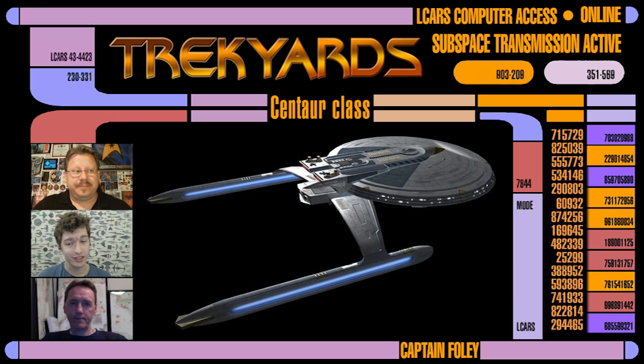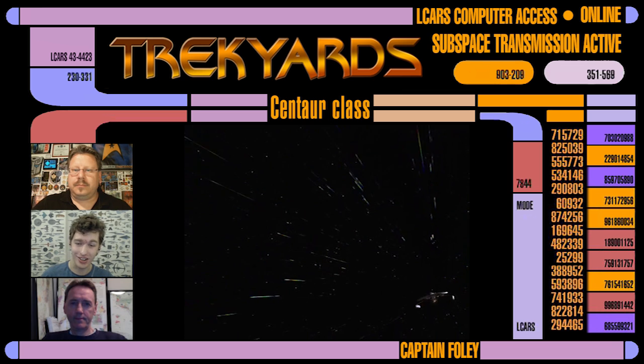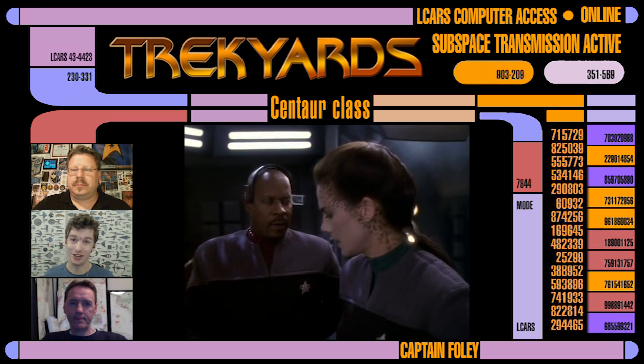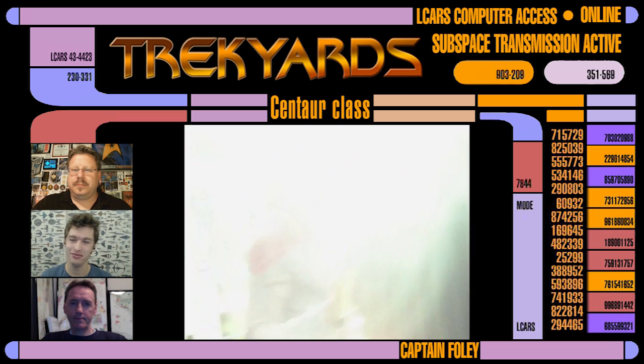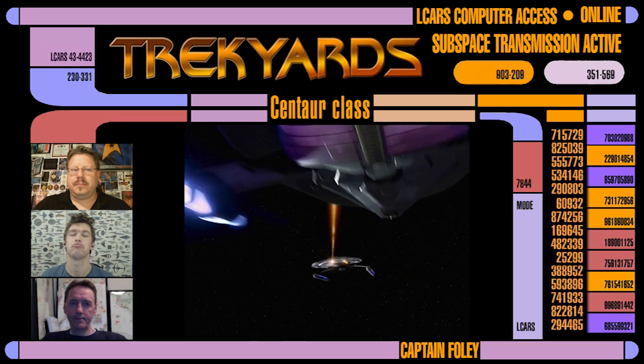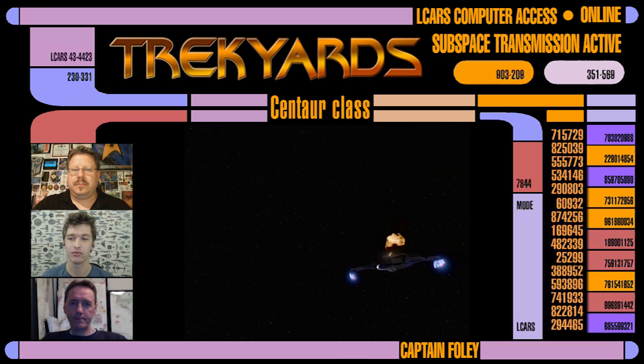So we see the USS Centaur, NCC-42043, commanded by Captain Charlie Reynolds in the DS9 episode A Time to Stand, where he faced off against Cisco in that stolen Jem'Hadar ship, and doesn't fare too well. Now, the USS Centaur operated out of Base 375, along with the 2nd and 5th Fleets, and even helped retake Deep Space Nine from the Cardassians.